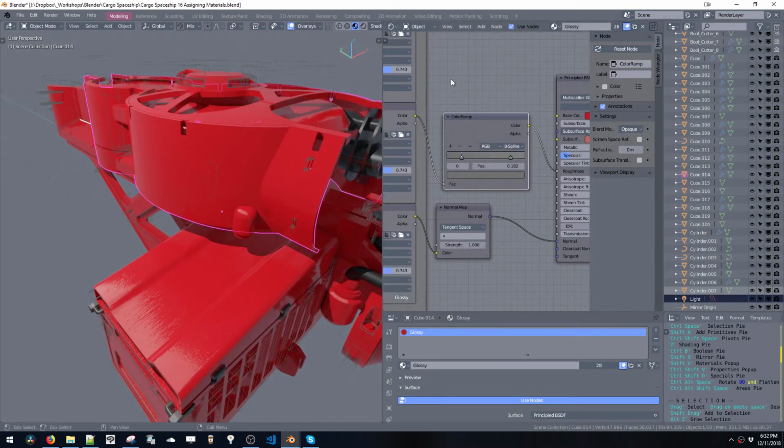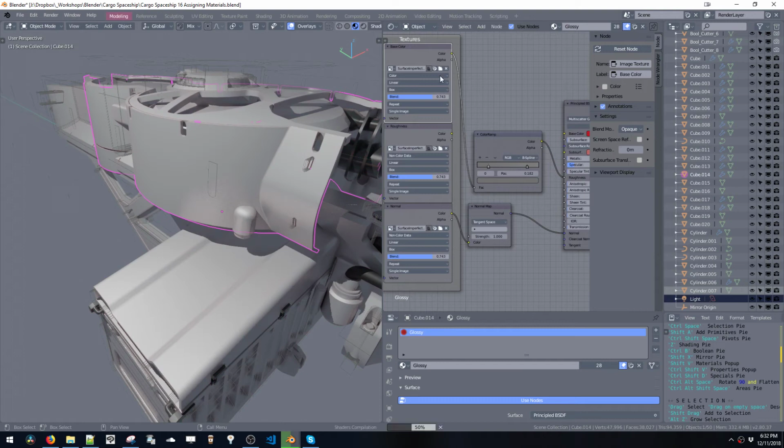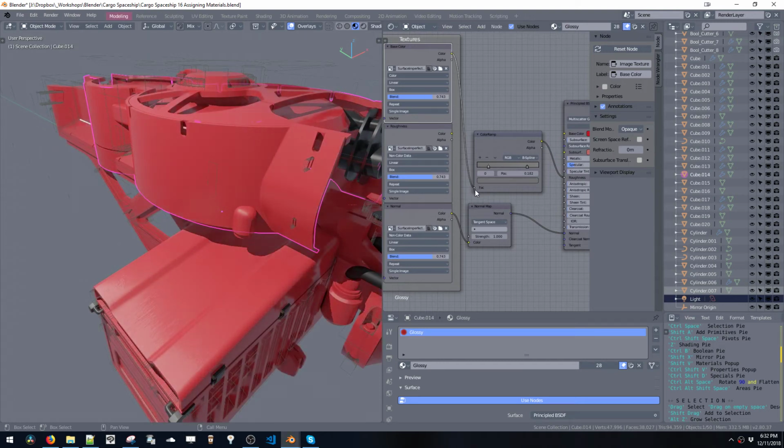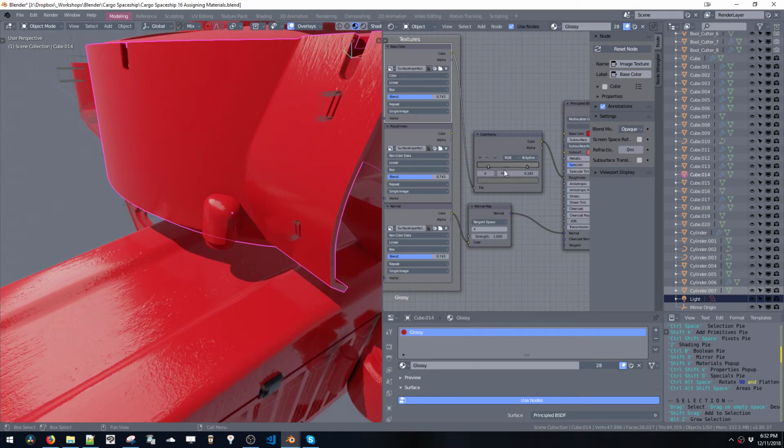And or you could try this other image. The one that we were using as the color can also be controlling the roughness. So let's swap that out from color to factor here. And actually they're pretty similar, so not a huge difference there.